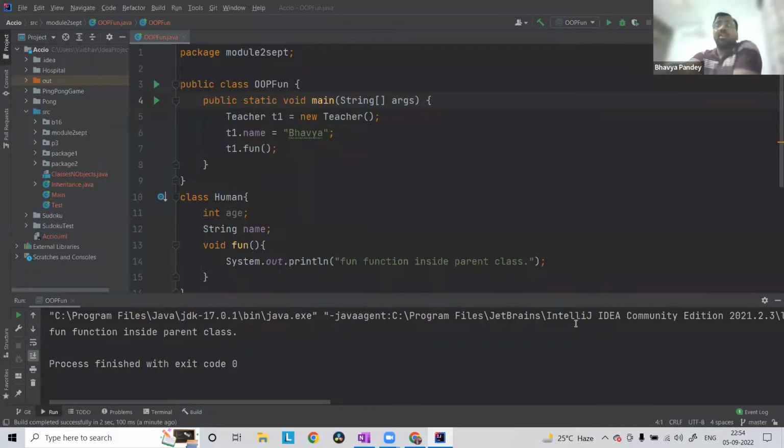OOP is not difficult, Anup. It's just that we have to keep our focus on what we are studying. At first it might seem different because we are studying it for the first time, right? But it's not difficult at all. I mean, OOP might be difficult, but we are just touching the surface. This should not be difficult. That's why I'm saying try to read it beforehand and do not focus on the questions that others are asking if they are not related to the concept of class, right?